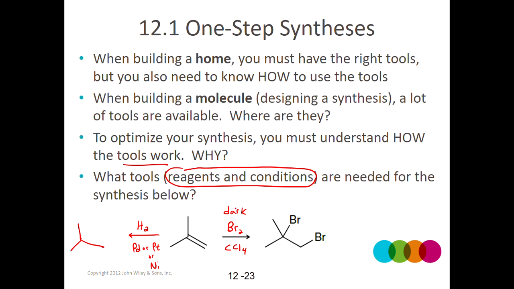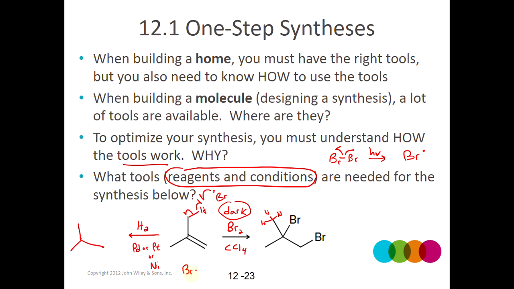So why are we doing this in the dark? Well, we want to avoid it. If we use light, that would open up as a free radical. And the free radical might start reacting over here to produce a resonance stabilized carbon free radical. We don't want to do that. We want to keep these hydrogens on here. So if we specifically want the Br2 to add across the pi bond, that's why we do it in the dark, to avoid the formation of any free radicals.